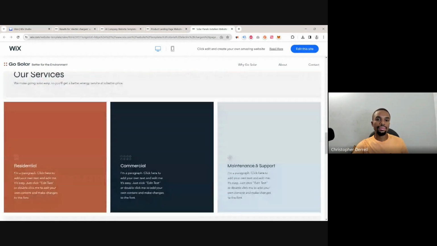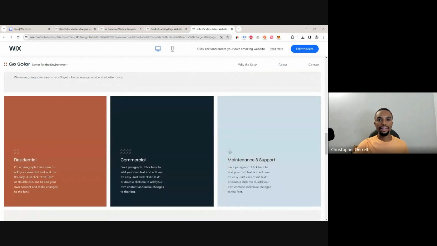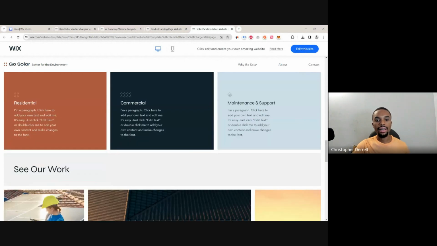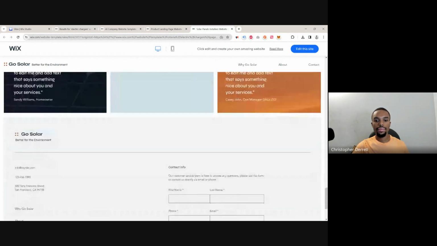And Wix Studio also is eventually going to cost more money than classic, which is another important part of the equation. But both of them, actually all of them are free to start with. So you don't pay to design your site or to do all the coding that I just showed you. All of that is free for both Classic and Wix Studio. You only pay when you're ready to upgrade.